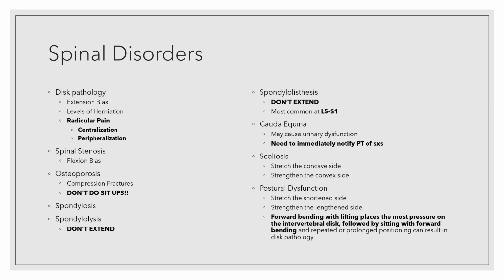So if we have a patient repeatedly perform the motion and their symptoms centralize, then we want to give them exercises that promote that direction. So pay attention to your patient, reassess them often because that can fluctuate, especially as they progress. And remember that everybody has the God-given right to have more than one thing wrong with them at a time. So as we fix one thing, we might see an onset of something else. So we've got to pay attention to these rules, but we also need to pay attention to patient presentation. And so understand both the rules and how to individualize a treatment for a patient.